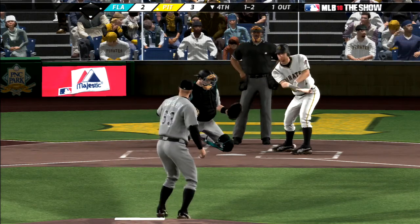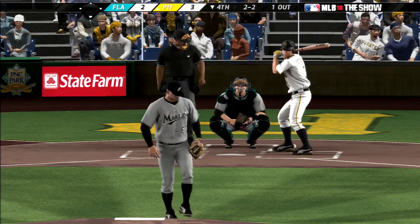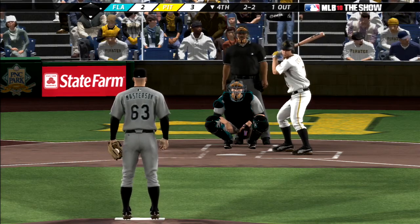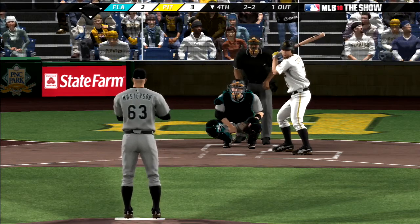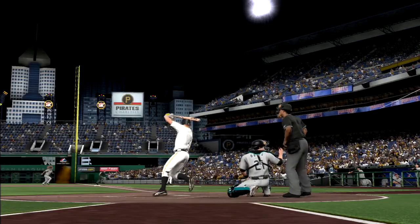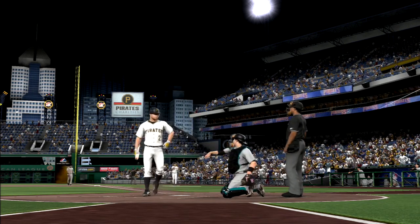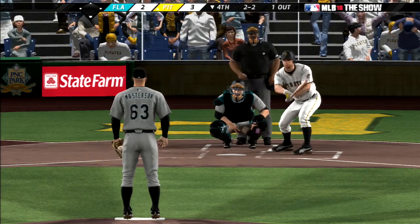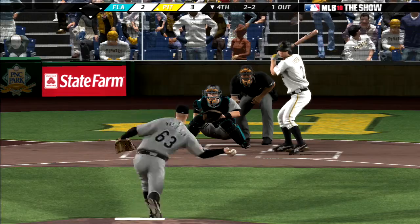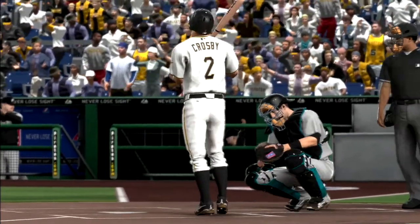Now a slider in the dirt. Good block by the catcher there. And now's where I think you have to sit changeup and react fastball. All right, let's go. Sets the 2-2 pitch. Swing and a ball hit foul as this will find the seats in right. Come on. And now a slider in there for a called third strike, and there are 2 gone now.